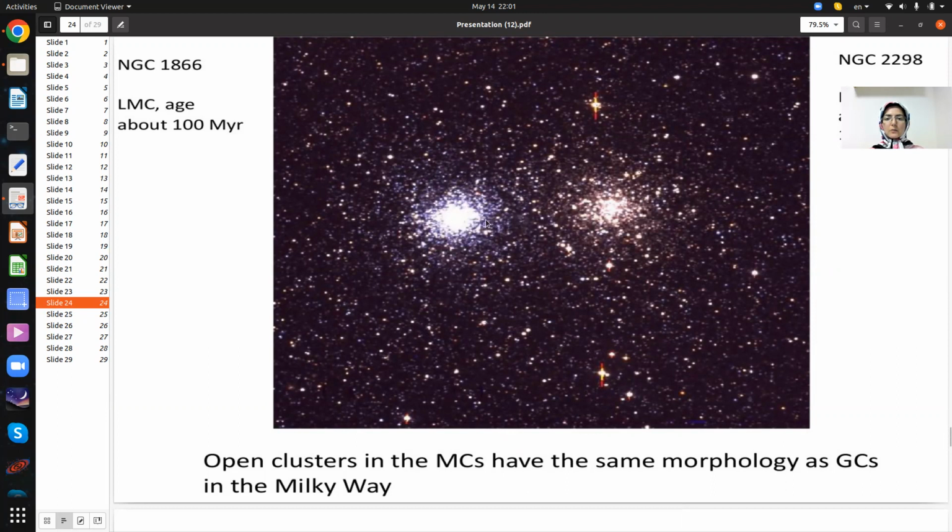It is open, but it is globular. It is young, but it is old. So we call all of these star clusters, not separating them into open clusters or globular clusters.